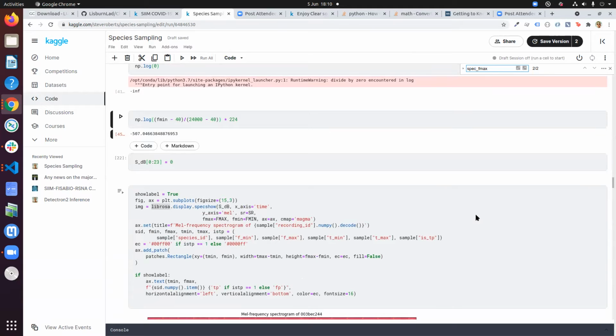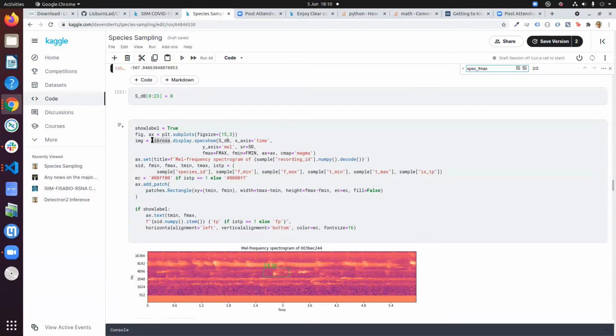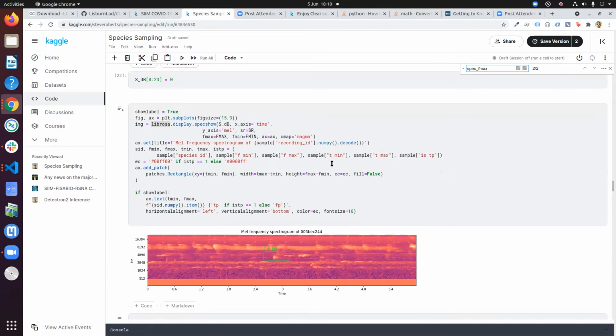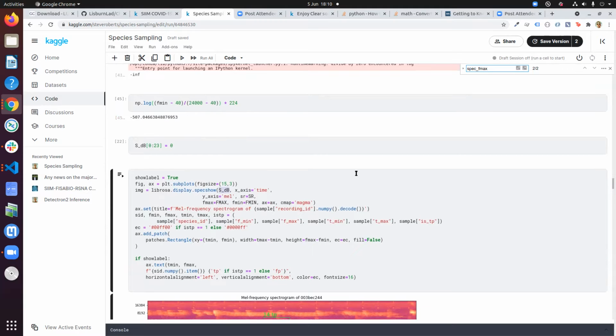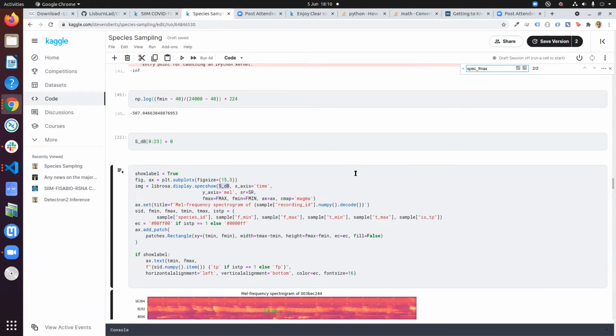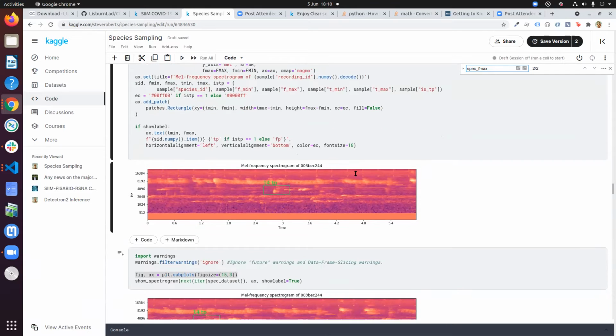Is there? Yeah, because I wasn't sure. When I'm drawing these pictures here, I was using Librosa to show the spectrogram. Let me send you the link in the chat room, so you can check it out. I think this is the helper function you can use. Okay, cool. Thanks. I've just got a NumPy array here that I'm sticking into this. You need to map the bin to the frequency, right? Yeah. I think that is the function you can use. It's pretty handy.